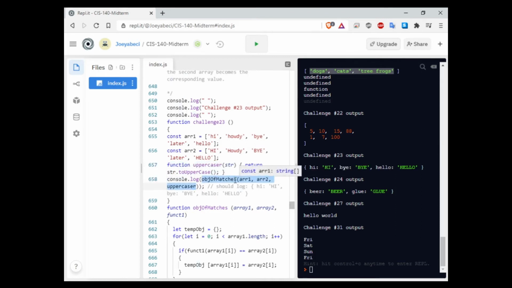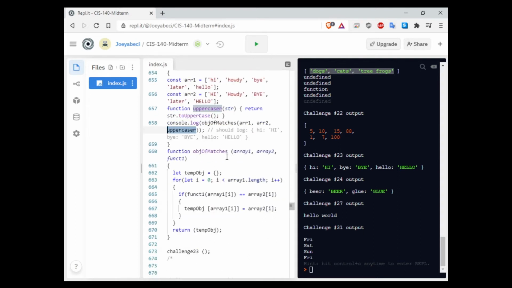And it's going to call this object, object of matches, and it will pass the first array, so R1, second array, R2, and the function, which is uppercase. So when we do call it, it'll pass it to array 1, so R1 will get put into the variable array1, R2 will get put into array2, and uppercase will get put into func1.